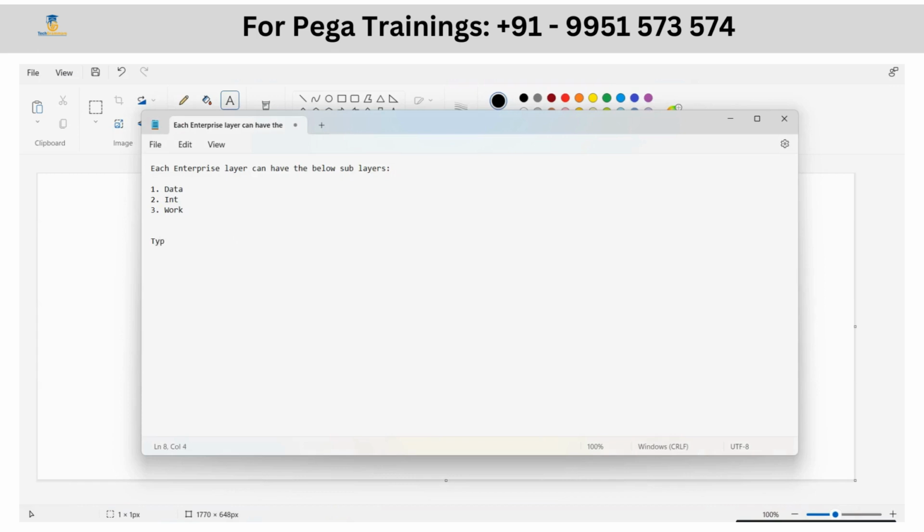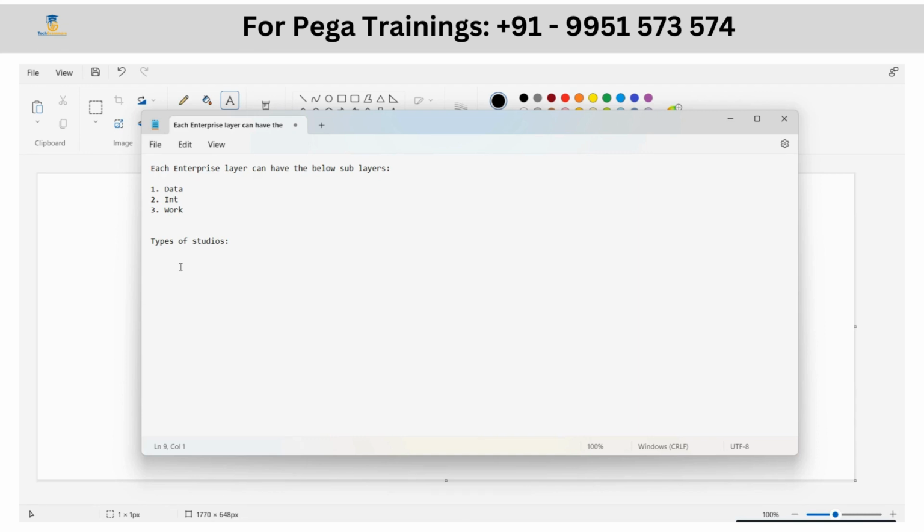So today we will be learning about the types of studios we have. Before creating this application, we must know what studios we have in Pega, what options are available in the different types of studios, and why Pega suggests one of the studios more prominently. We will be seeing all those things.